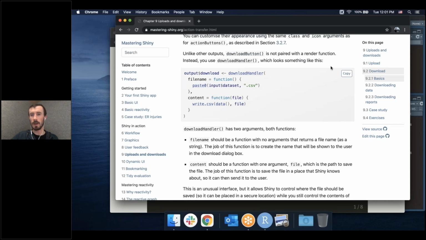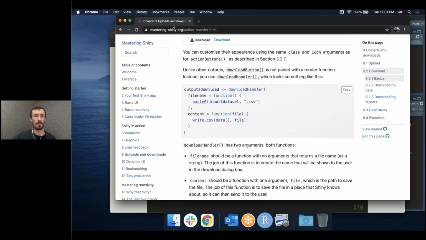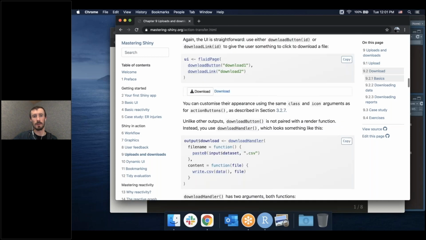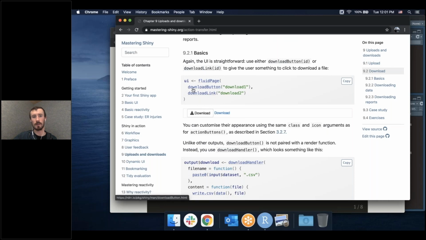Yes, exactly. So I saw one question about downloads, and none of this is built into the material on the webinar, but I just want to quickly say that yes, you can upload and download. This is the go-to reference book, Mastering Shiny, and it essentially works by specifying download buttons and links in your interface.